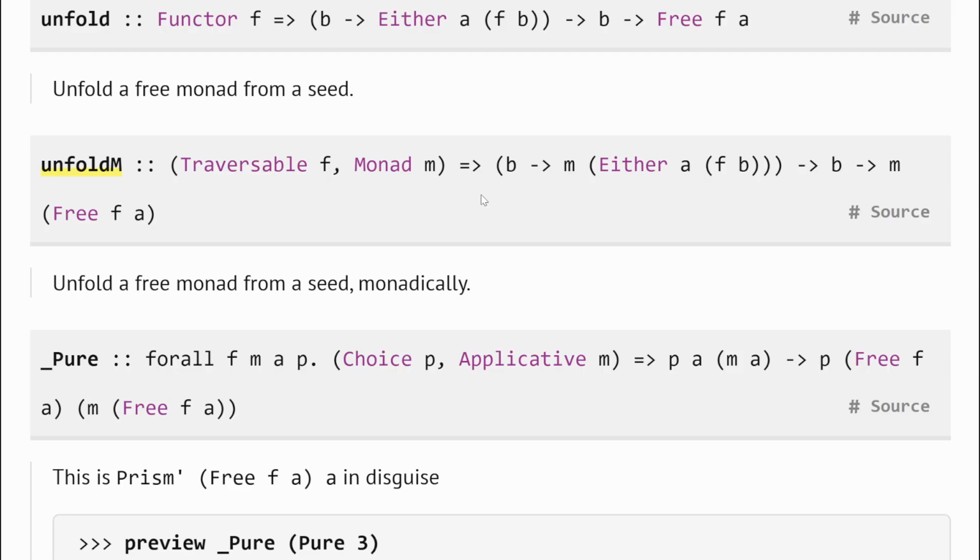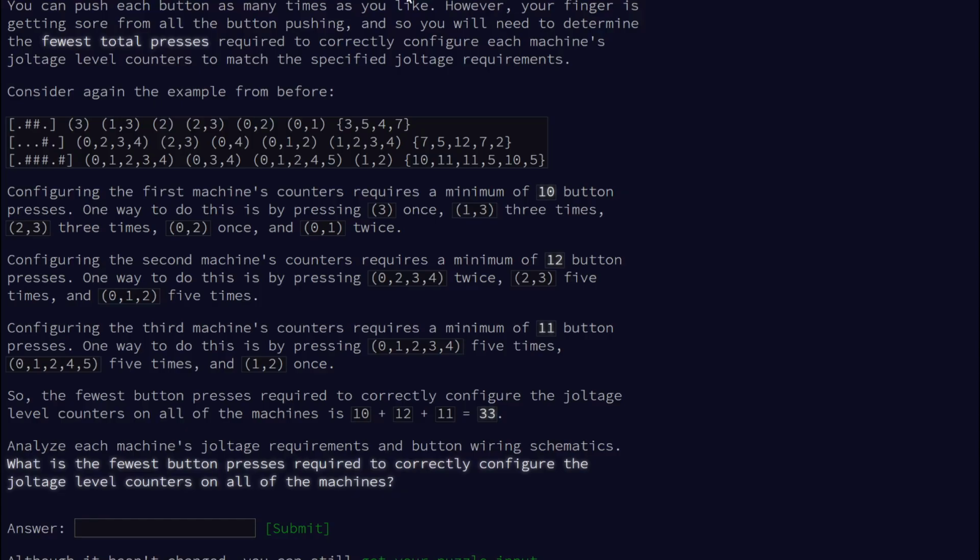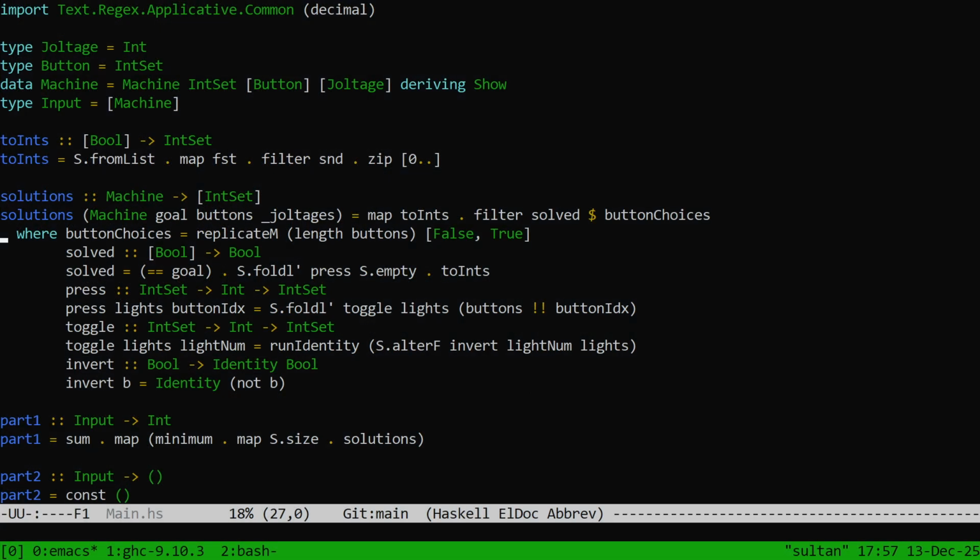I don't know. It takes a B, which I guess is the seed. And a function that turns a B into an M of either an A or a traversable of B. Yeah, I'm not messing with this, man. Okay. I'll do that part myself.